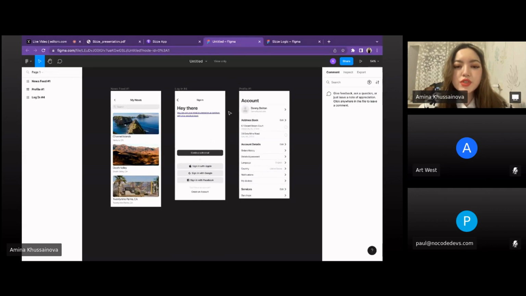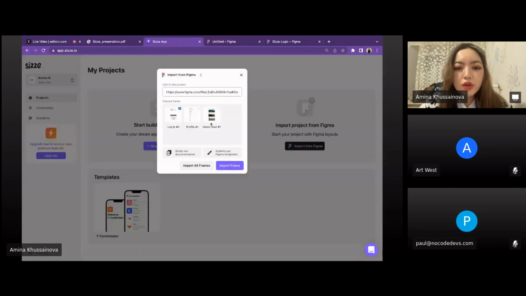So it has a lot of buttons that can be functional in our editor. So let's choose all of them. You can actually choose the frame that you want to import. So okay, import all frames. Let's click here.